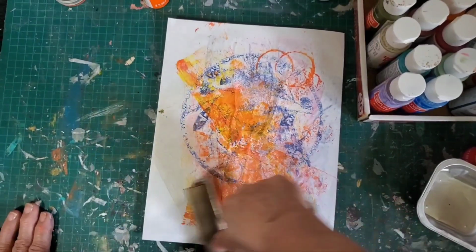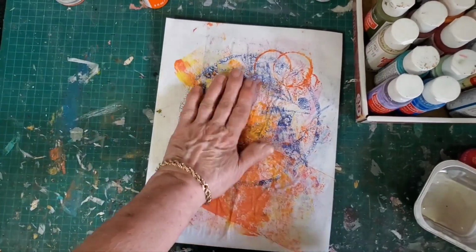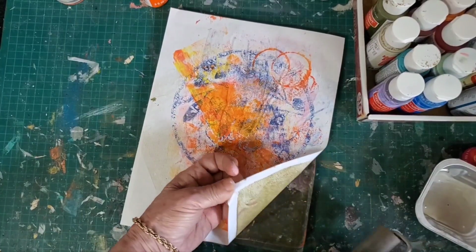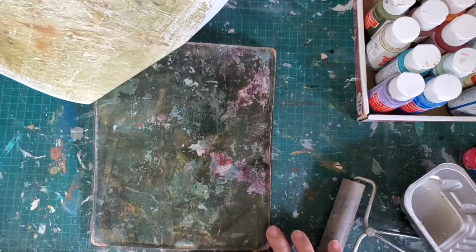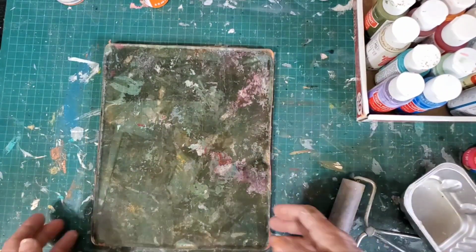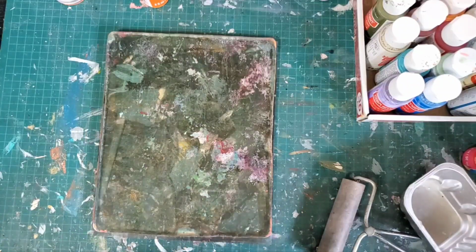And then what I'm going to do with this is try that image transfer that we talked about. And I'll talk a little bit more about that once I get this cleaned up a little bit. There we go. So I just put a single color on, just trying to get some of that background paint off that I put on. Now I could stencil on this, I could stamp on this, still goes with the rest of the papers. Always keep your papers, even if they don't turn out, you can tear them up and use them for color.